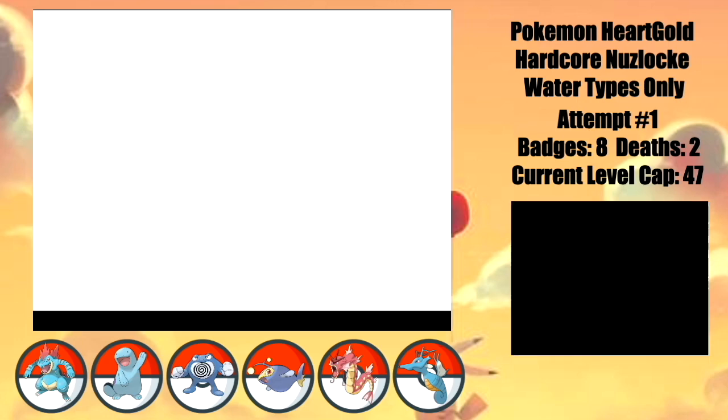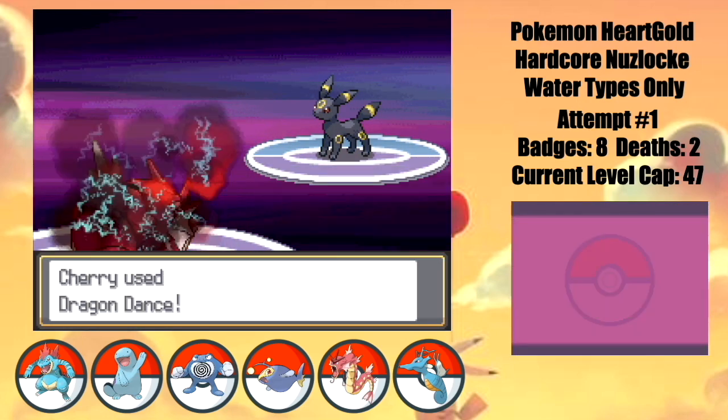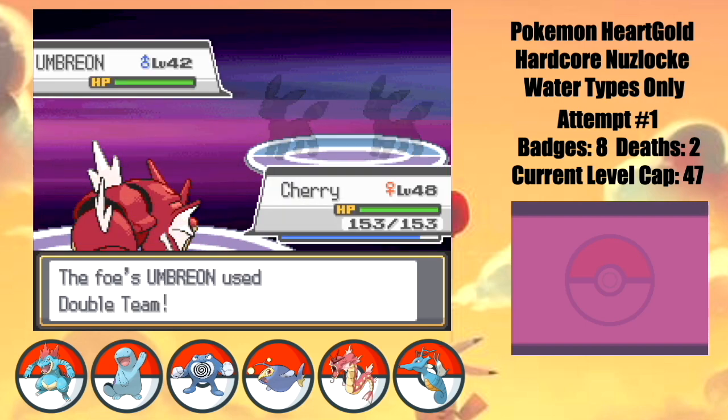Now for the last Elite 4 member, a wild Karen. I thought this game was based in Japan, not the US. Karen leads with Umbreon while I go for Cherry.